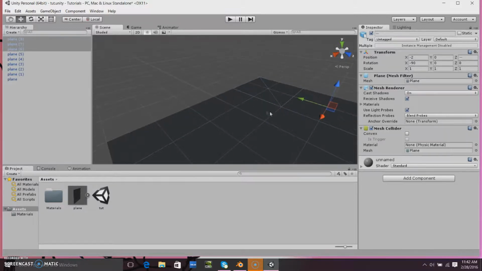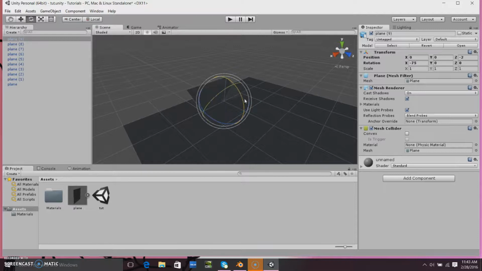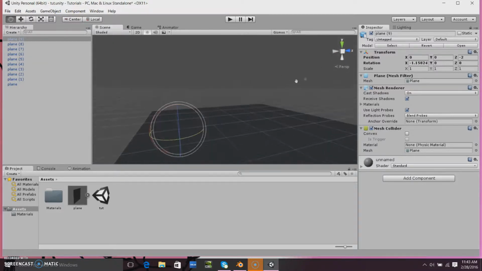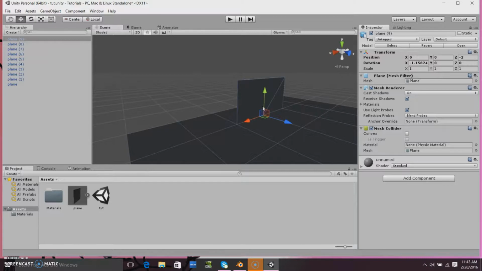Now, in order to create walls the same way, you duplicate the plane, but now, instead of simply dragging it around, we use the Rotate tool at the top left of the screen, and make sure you're holding Control and rotate the plane until it's standing up at a 90-degree angle.